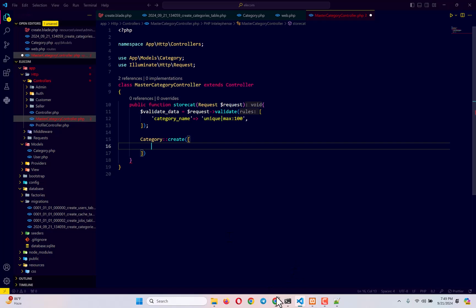Inside of our category model, I already have the category name in my database, so just pass it like that, category create, and pass here our validated data.